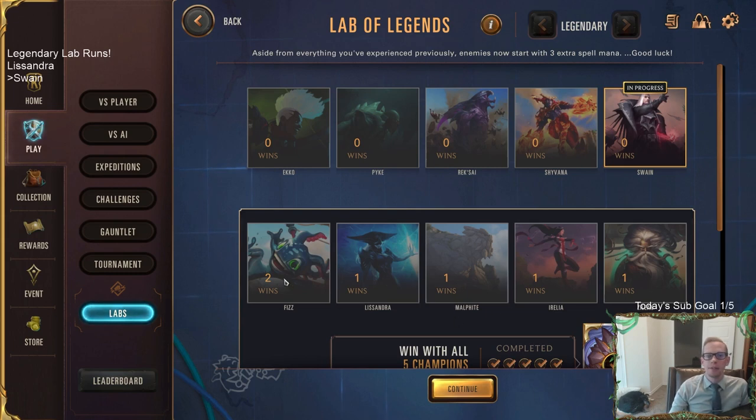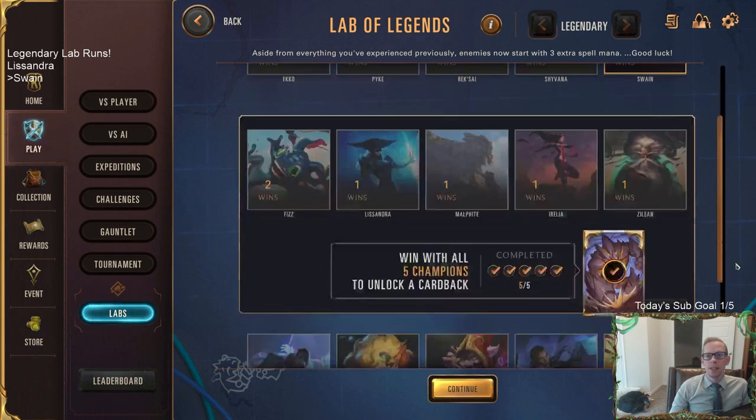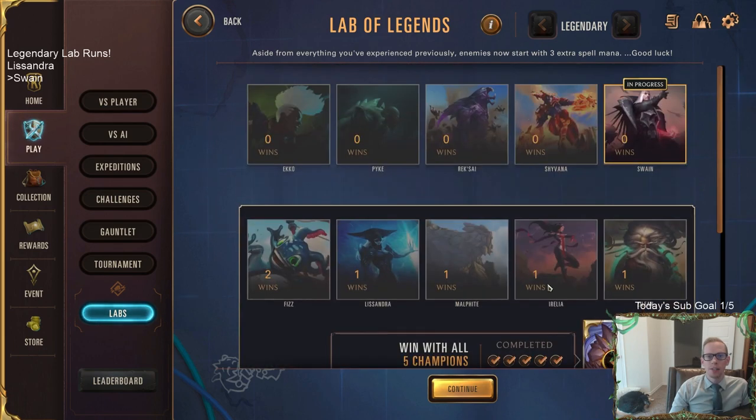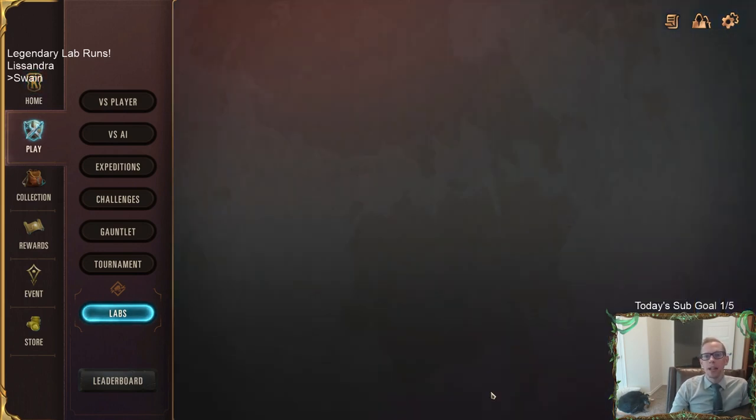Right now we got the five in here. We got these five. Swain will be number six. And then we'll have all these that we have to get to also. So we're going to be trying to get to all these different champions today. We got Lissandra first shot today. Let's try Swain. All right, so let's take a look at Swain.